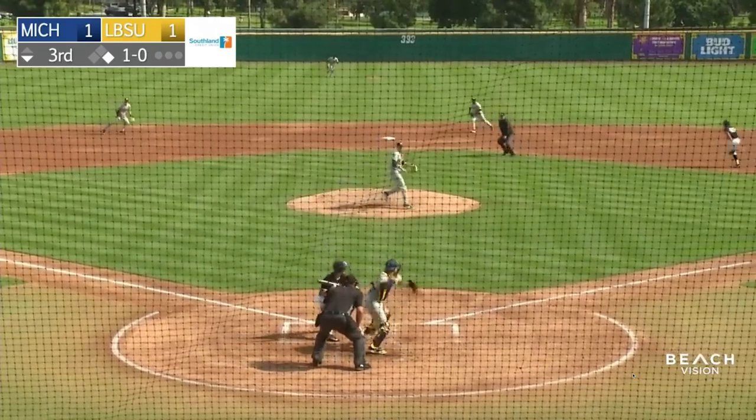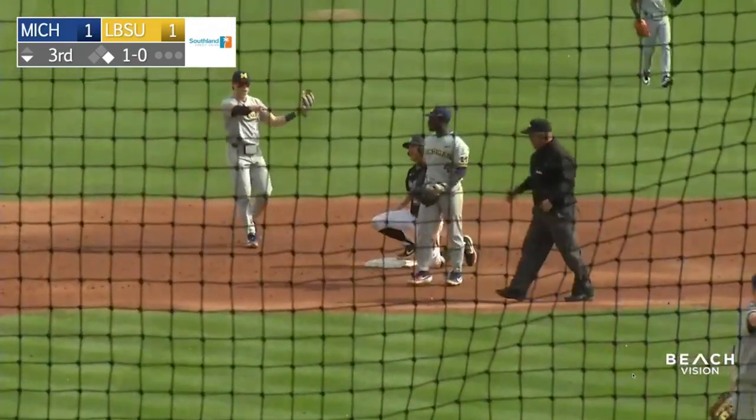You guys are both from the West Coast, right? Seattle and Long Beach. What brought you out here to Michigan? I came to Michigan because I wanted to get away from home, the academics here are second to none, and the baseball program is really on the rise with a lot of success. For me, I really liked the coaching staff and I loved the big school environment — the huge football team, how everyone in the world knows about Michigan. I wanted to help get Michigan baseball up to the same level as the basketball team or the football team. It's going to take a while, but we're definitely on the right path.